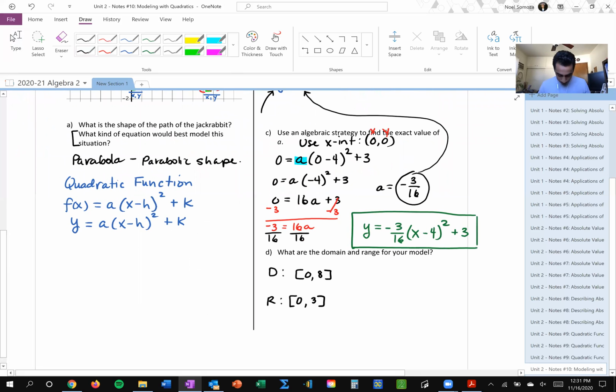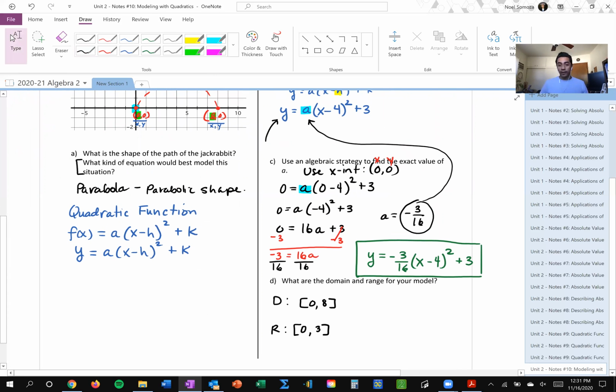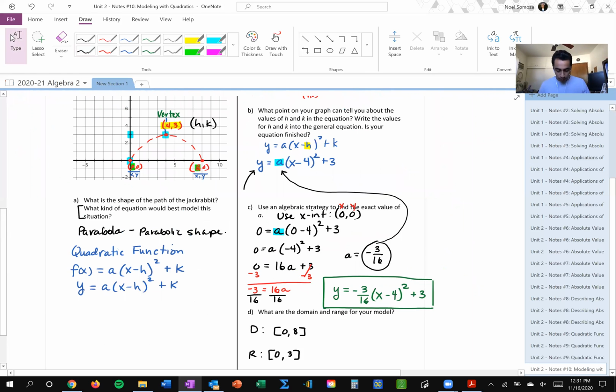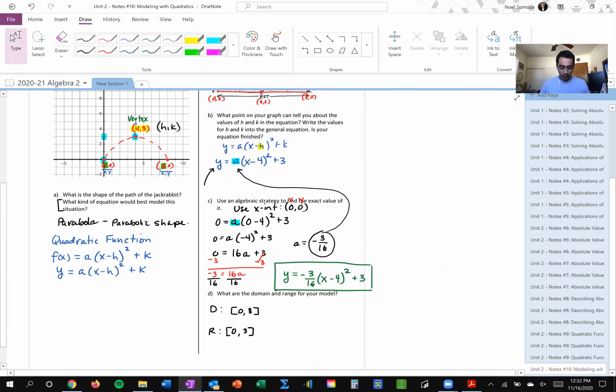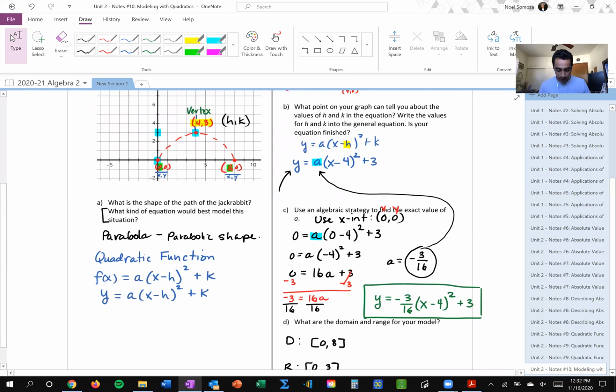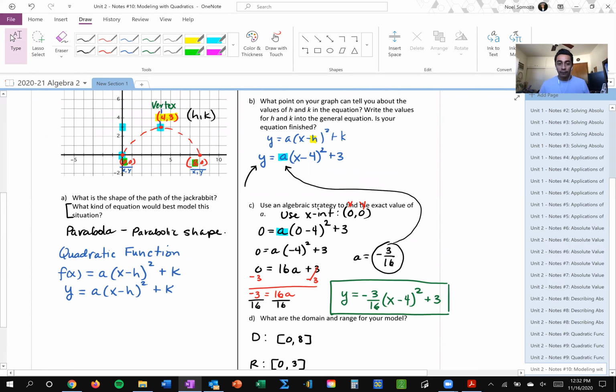Okay. So not too bad, right? We identified the path, it's parabolic. Therefore, because it's parabolic, it's a quadratic. With the quadratic, once you've already drawn your picture, you find your h and your k, and you plug those into the quadratic formula that you have. When you plug in h and k, you realize there's only one variable left to be found, which is a. You find a by using one more point.